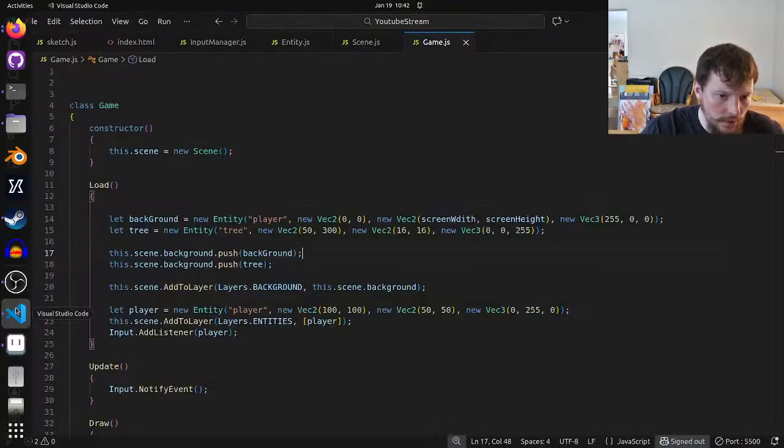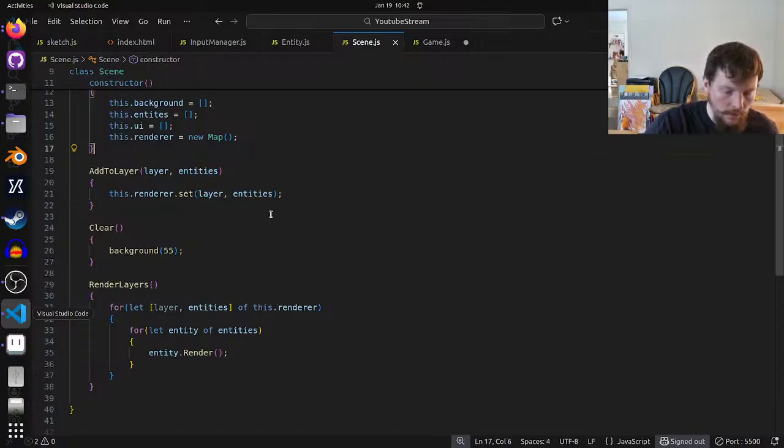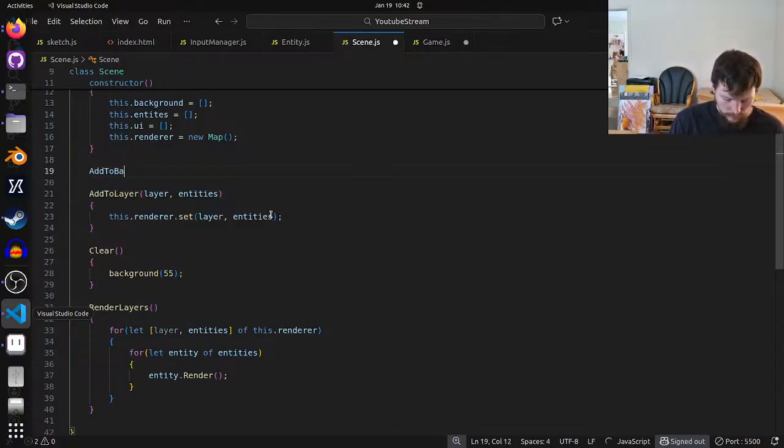And just to kind of fix this guy as well, and then I'll show what's going on a little bit more, and then we'll make a better. Actually, we'll just make a better function right now. Add to background.